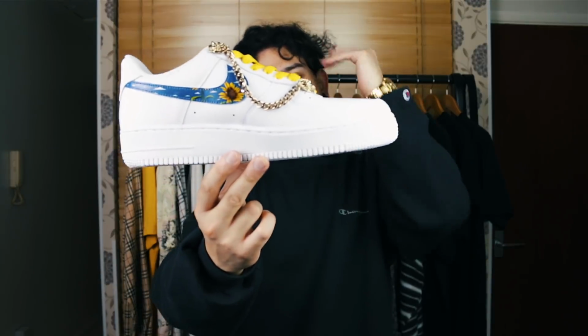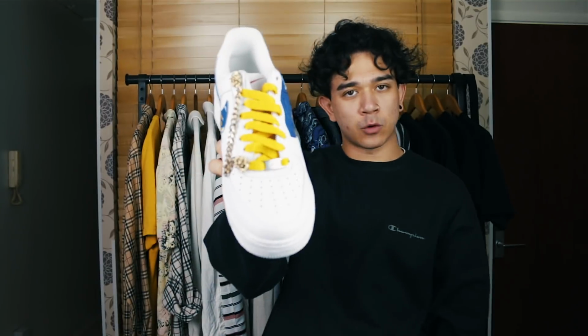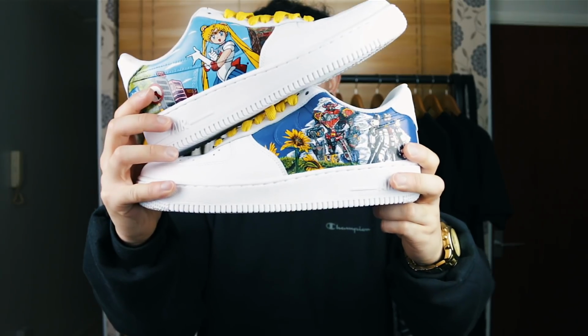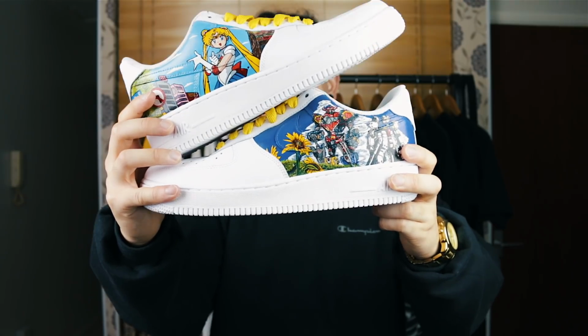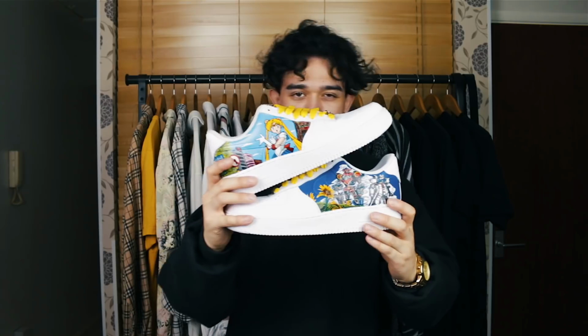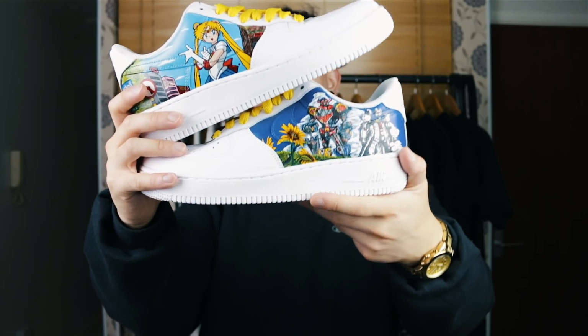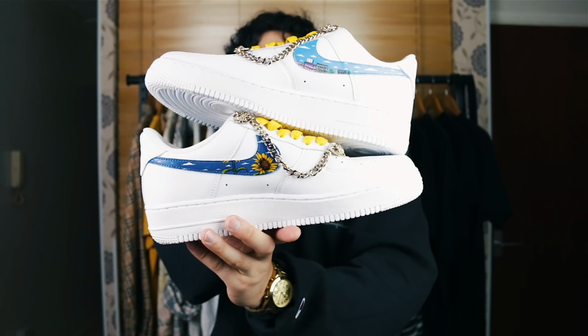And of course, you've got to match the right with the left. So again, we've got a nice little chain going down here, and we've got some more yellow going on. Both shoes together. I love the fact that the yellow laces do correspond to Sailor Moon's hair and the sunflower in the other shoe as well. Subtle details, fine details. So this side of the shoe is looking like an absolute madder, and on the other side of the shoe, it's low-key, but it's absolutely sick.